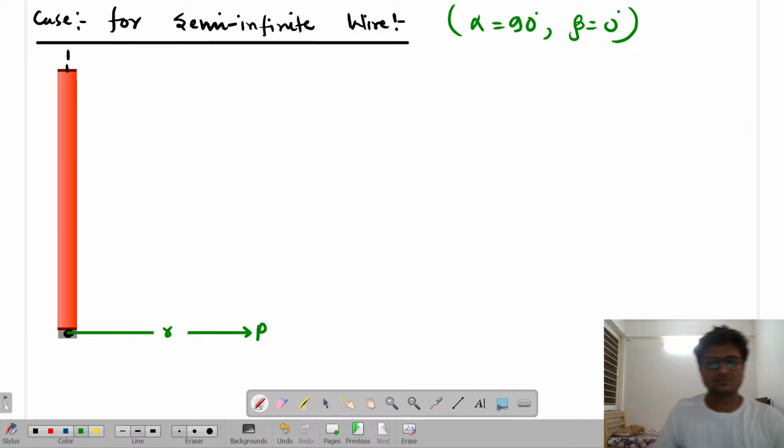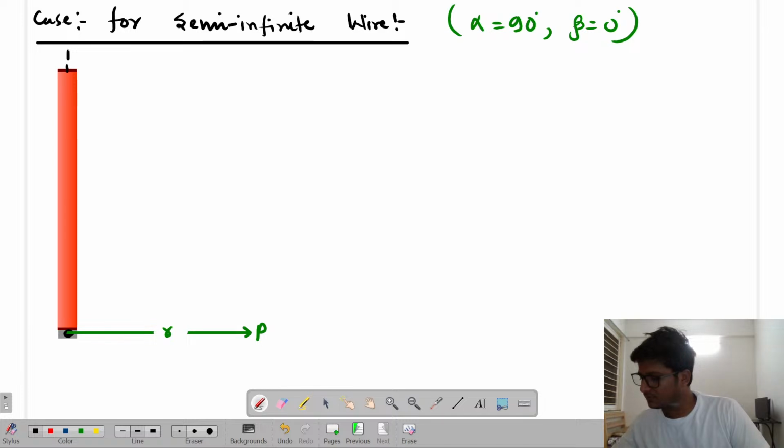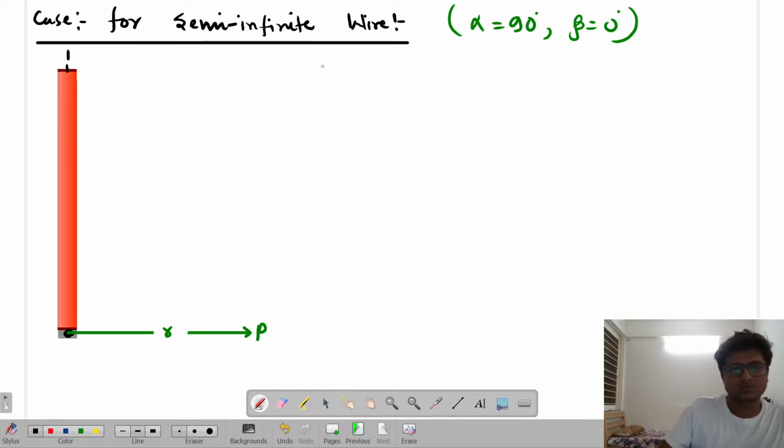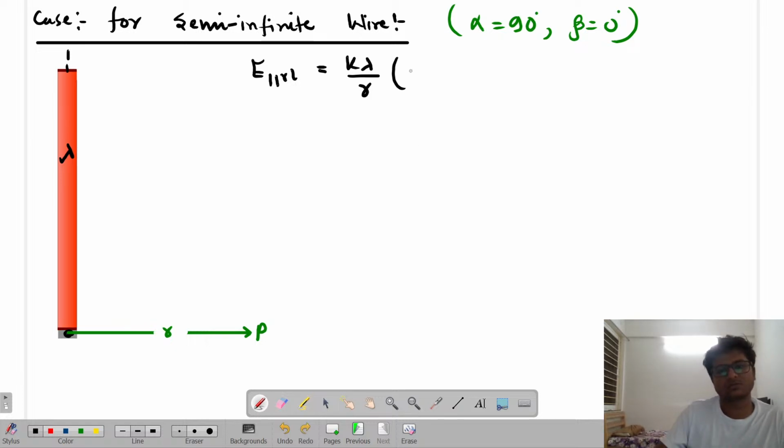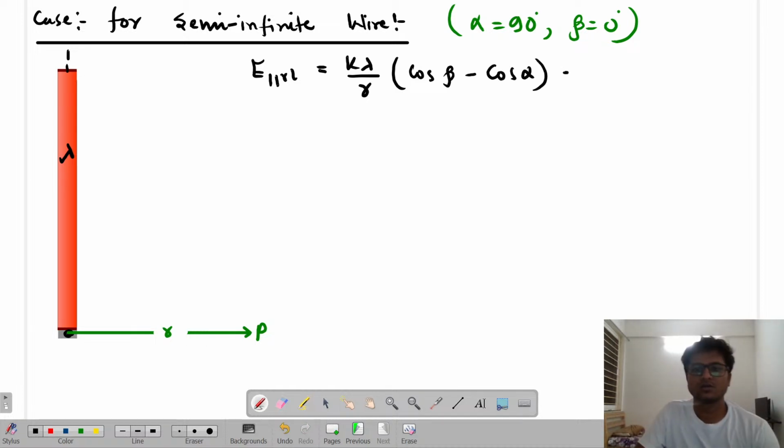Then if we write the particular electric field parallel component, so E parallel will be how much? E parallel is written as k lambda by r, sorry, if the rod is having lambda, cos beta minus cos alpha. तो cos alpha तो जीरो हो जाएगा, बट cos beta 1 होगा ना. तो क्या आएगी? k lambda by r as it is, isn't it? अच्छा, E परपेंडिकुलर क्या होगा?